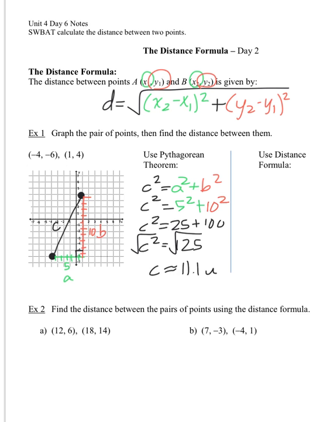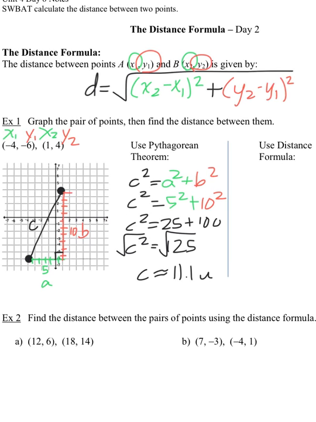For the distance formula, we need to establish what are the x values in the ordered pairs and what are the y values. And so looking at the ordered pairs, we have the -4 is our x value, as is the 1. And because it's the first ordered pair, I'm going to put x1 above the -4 and x2 above the 1. Similarly, my y-coordinates are the -6 and the 4. And again, the first ordered pair, y1 for -6, y2 for 4. And now we set up the distance formula.